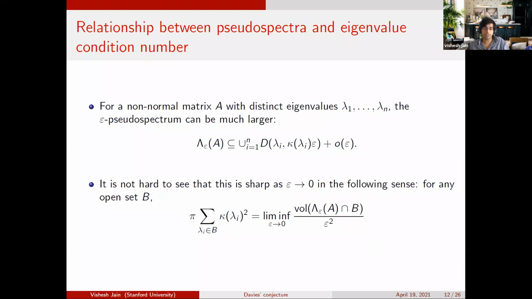So this is a reversible relationship, and what has happened now is that initially our goal was to control the eigenvector condition number. We said the eigenvector condition number is polynomially related to the 2 norm of the eigenvalue condition number, and now we have this characterization where I can study the 2 norm of the eigenvalue condition number by studying the limit of the pseudo spectral volume. And this is something that we will be able to do using random matrix theory. So this is the high level idea of what's going on.